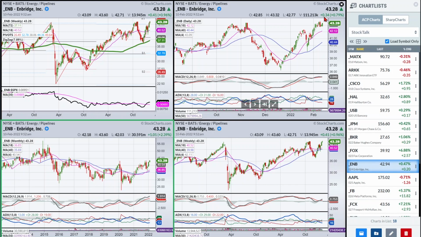So I've been sort of waiting for this to break out. It might break out and then we could get a pullback, or you could buy in anticipation of the breakout just based on how big a base has formed on the monthly chart. But overall, this does look pretty good.